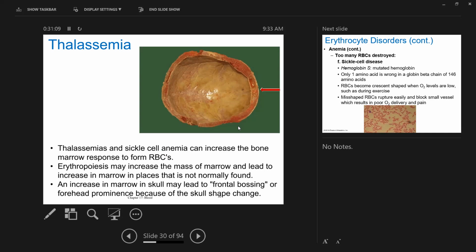We may trigger red cell production in other parts of the body, but again, the problem is still a lack of the correct amount of globin to combine with the heme to make hemoglobin. So you treat them with transfusions. It's entirely possible now though to alter the DNA. So there are ways to do that. With genetic engineering, you can correct the DNA at least temporarily. But the most common giveaway is going to be this enlarged frontal bone.